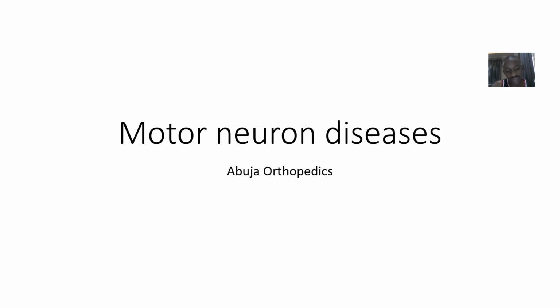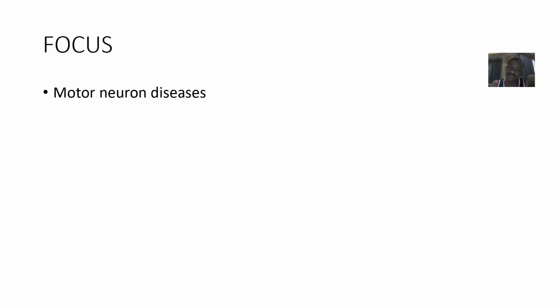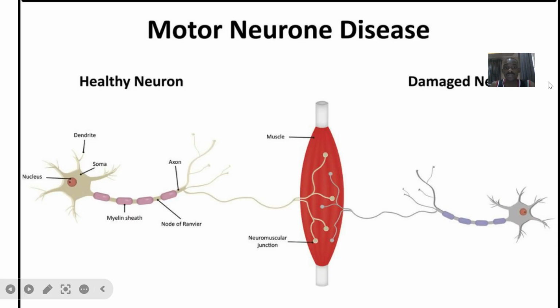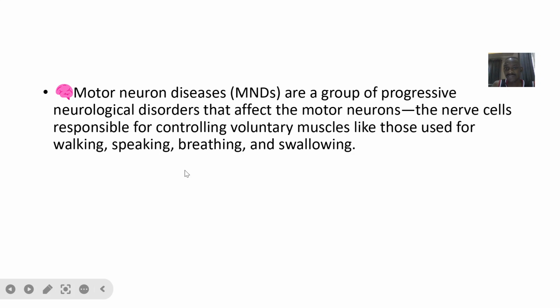All right, so for the next group of diseases which we'll be looking at is what is known as a motor neuron disease. Motor neuron disease, of course, is a group of diseases, you understand? So let's look at them. Being categorized into the same category, of course, you know that they have one or two signs and symptoms that are alike. That's why they're categorized in the same group.